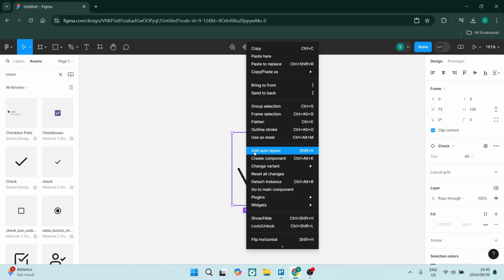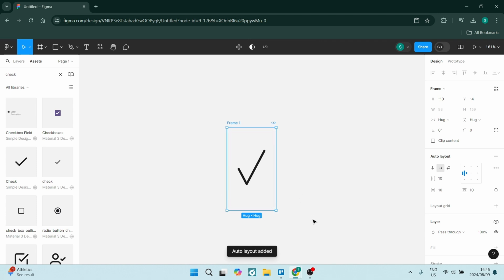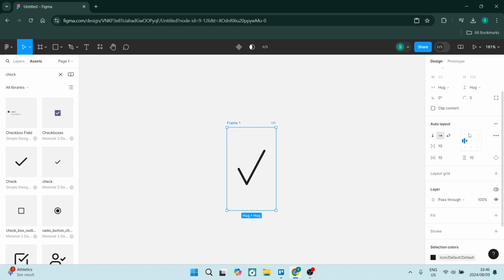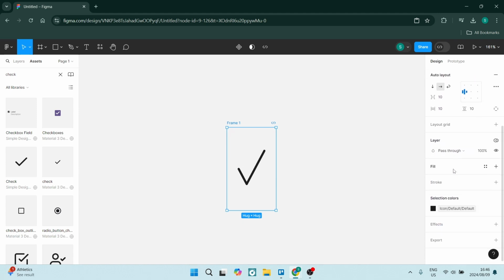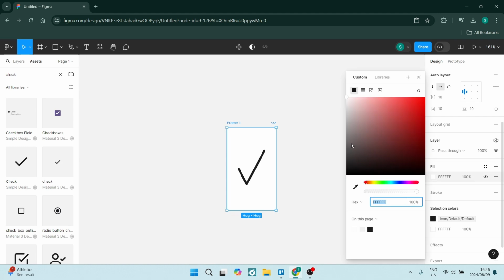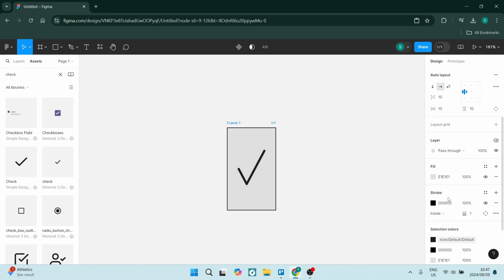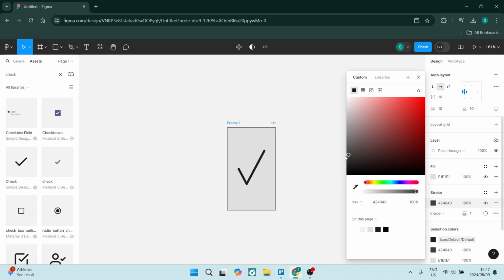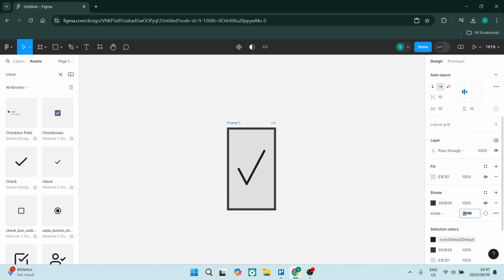Now let's right click on it and add auto layout. This will essentially allow us to create a box around our text. So let's go down here and let's go to fill. Let's give it a color, and let's say we're going to do something like this. That's great. We can also add a stroke here. So as you can see, this stroke, you can just make it a little bit lighter than black. We can do a shade of gray, and you can also change the size. So let's do that. All right, great.